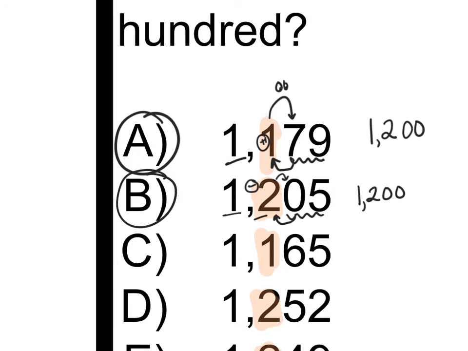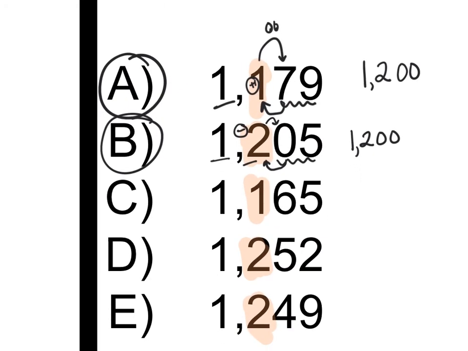All right, C. This 1 in the hundreds place is going to look to the 6 in the tens place. The 6 in the tens place is a 5 or more, so it's going to tell this 1 to up its score. So I'm going to keep the 1 the same. I'm going to up this 1 score to 2, and then everything else after the hundreds place becomes 0, which means, oh my gosh, C is also a correct answer.